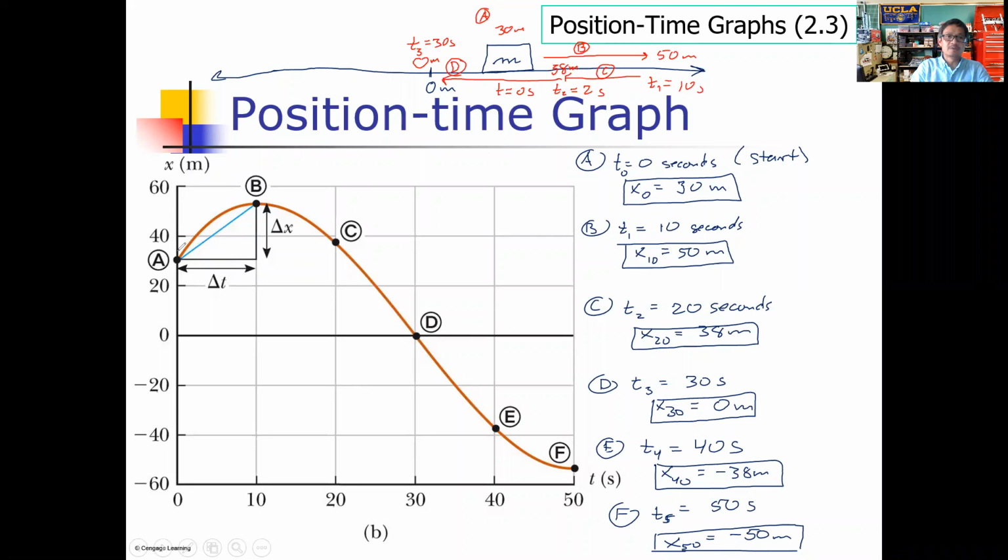Okay, so this position here, what we're designating point A, that's when we start our time. So the object then is 30 meters away from us. So let's imagine that we designate ourselves at 0, and then we have another object, another person here. When we start the timing, that person's motion, the person starts 30 meters down from us.